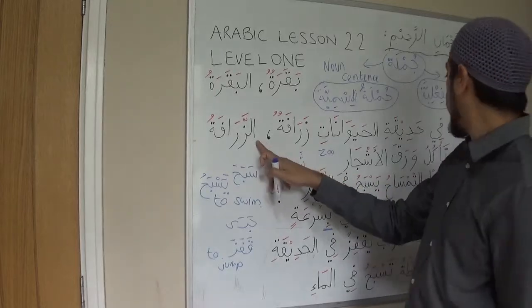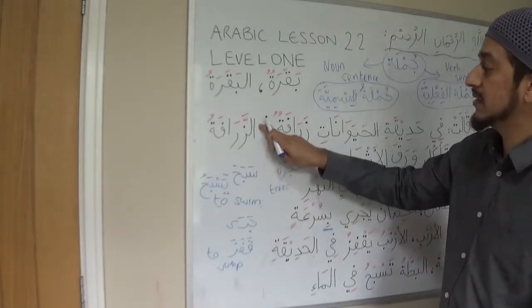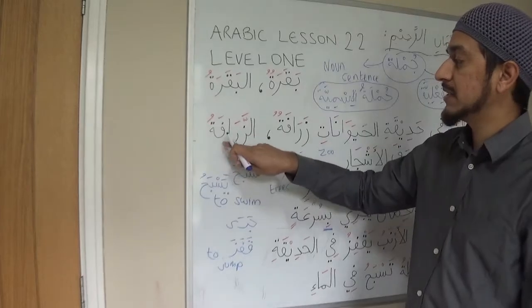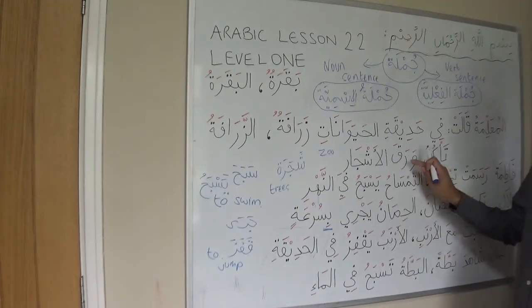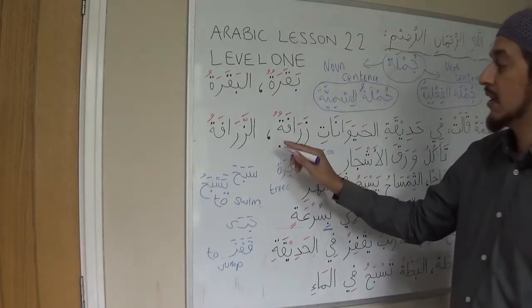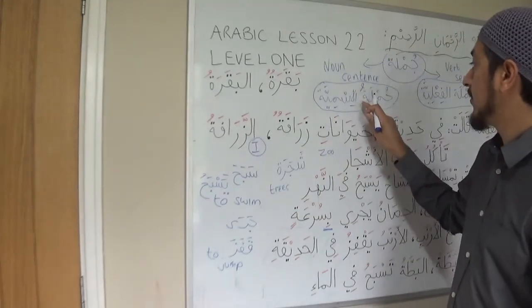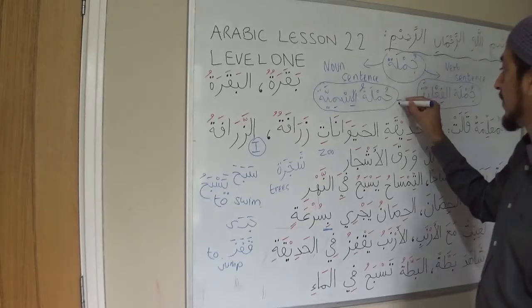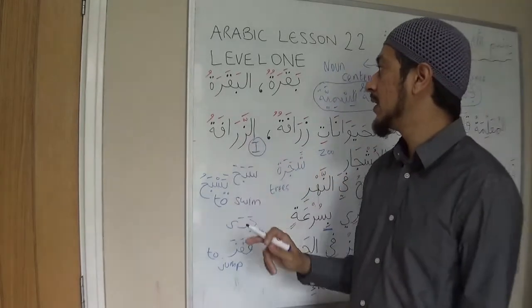So let's just example, we'll really start from here, for that one. So az-zarafatu, and az-zarafa we've seen this has alif lam. This is not a verb, this is a noun. So if I started the sentence az-zarafatu ta'kulu waraq al-ashjar, this is a jumla ismiya. I for ismiya, F for fi'liya. So this is jumla ismiya.